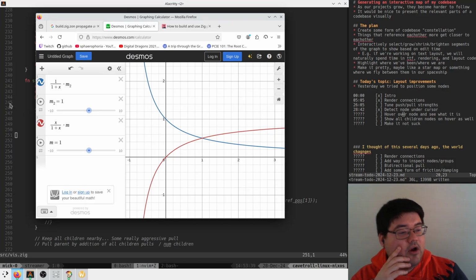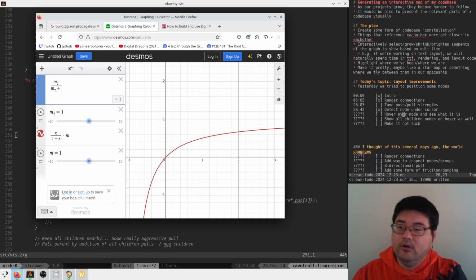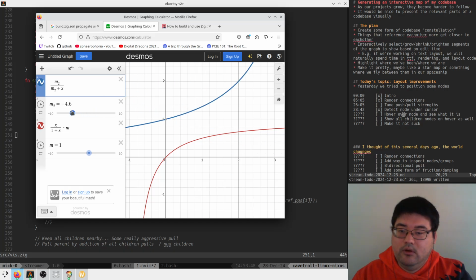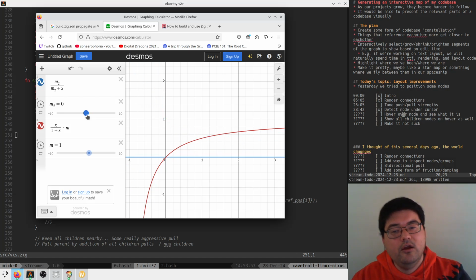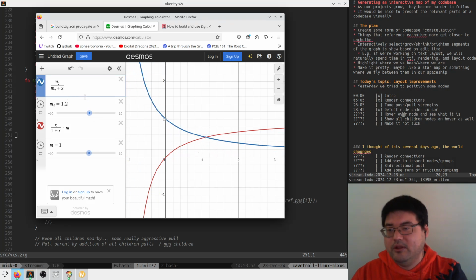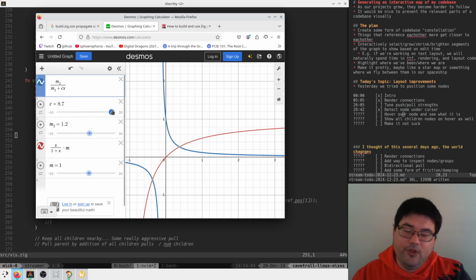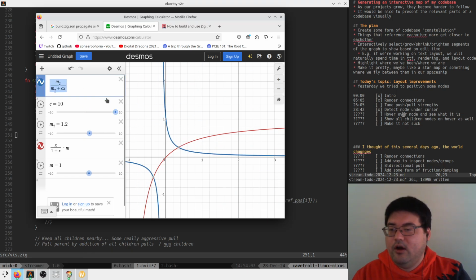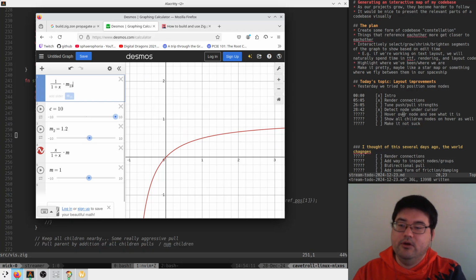Shouldn't it be M2 over M2 plus X? What's that do? So that the maximum push is always 1? No, although I think that's also interesting. I think there's also something interesting about doing times C, so you can adjust this as well. But for now, I'm okay with 1 over 1 plus x times m2.